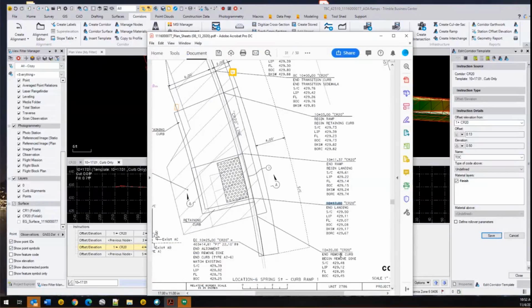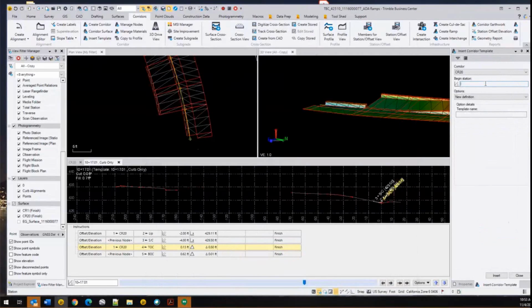So at 10 plus 20, we have a, okay, that's where the existing curb ends and the dike begins. So we have to do that one. A little bit of a coincidence that it's ending right there at 10 plus 20, I think. Let me see if I can come up with a real name for that.